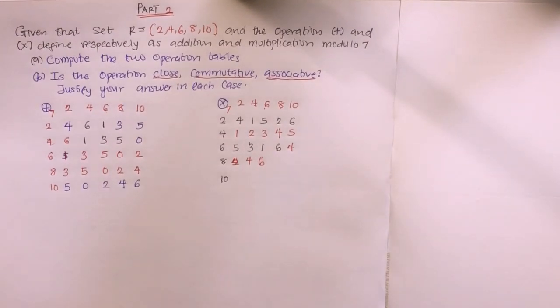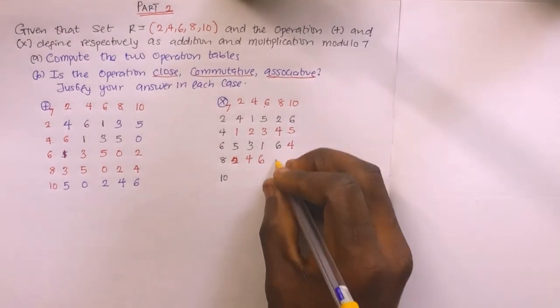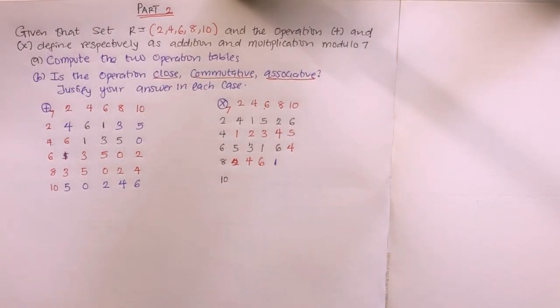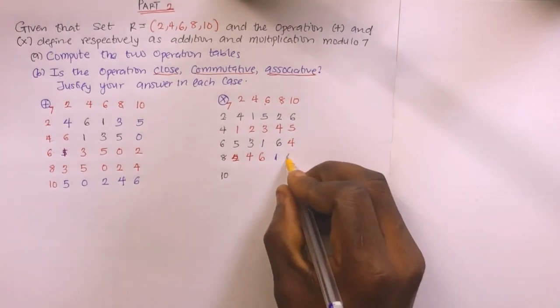So in this case, 8 star 8, that's 64, right? So 64, we should have something like 7 times 9, 63. We have 63 minus 64, that should be 1. That's 1. 8 star 10, that's 80. 80, you should have something like 77, which is, that will be yours 3, right?